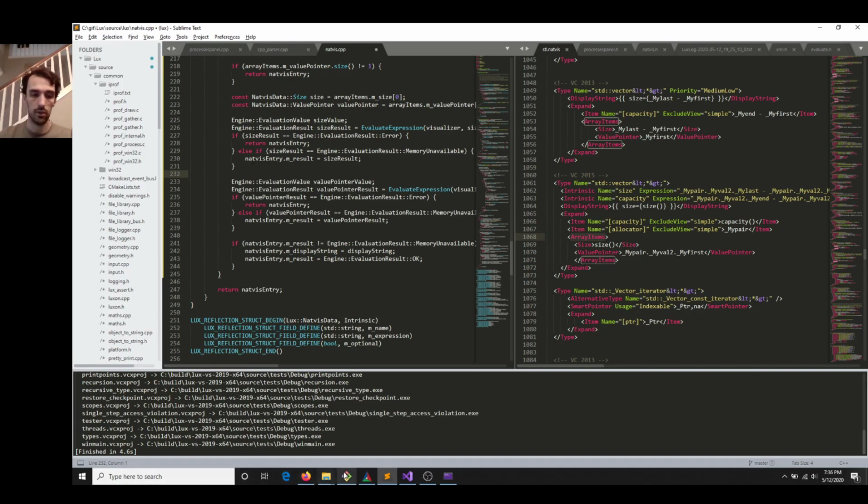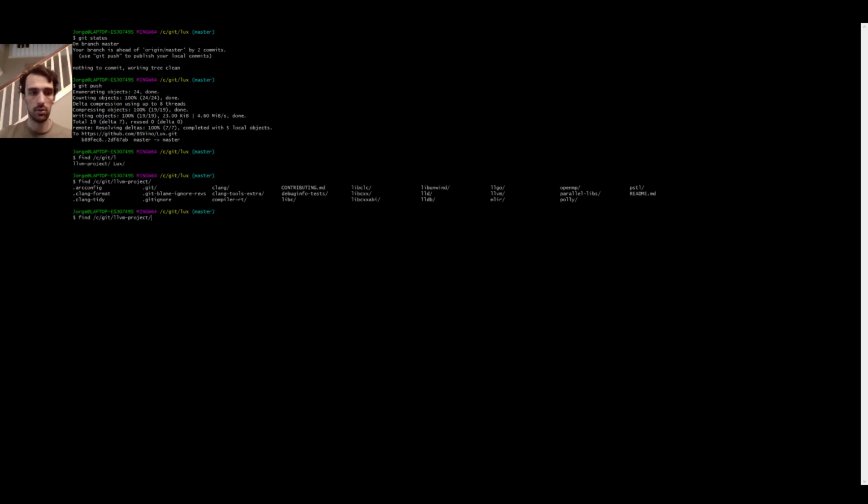For example, if I look through the Clang source, oh, it's called LLVM. If I look through the Clang source code, there should be a NatViz file somewhere in here. This will probably take a while. It's very big. Okay, there it is. You can see that Clang ships with some native visualizers, right? So the Clang developers created their own Clang utils.